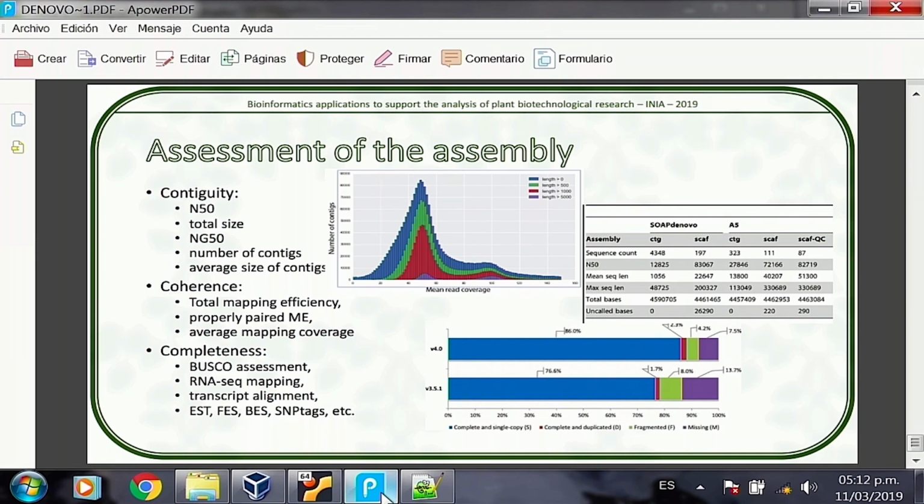For example, you have the mammalian database, which uses all available mammalian genomes. It searches for all the genes that have been annotated there and looks for orthologous sequences between them. They found orthologs between all the genomes, and then they searched which of those genes were present on average only once in every genome. And that's the data set that they selected as a gold standard for mammalian genomes.